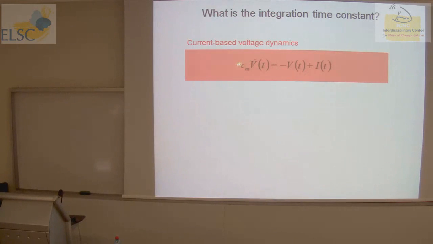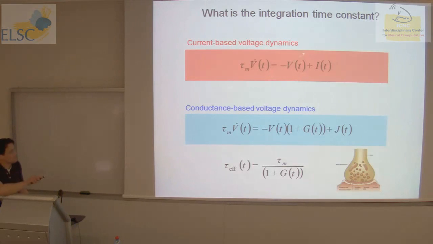So in the initial model that I showed you, we had the time constant here that David asked about, which is just controlling the leak of the membrane, and this was based on current-based synapses, where each synapse injected a current into this membrane. Now, a real synapse is doing something else. A real synapse is actually opening holes in the membrane and changing the conductance.